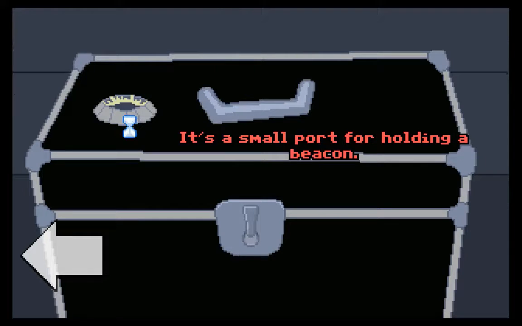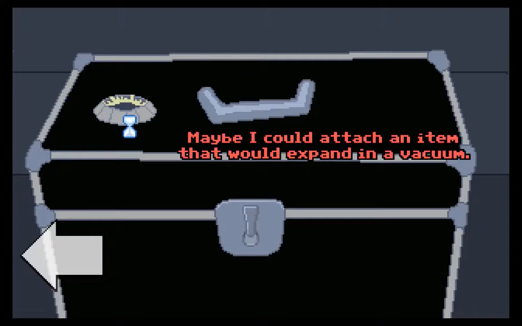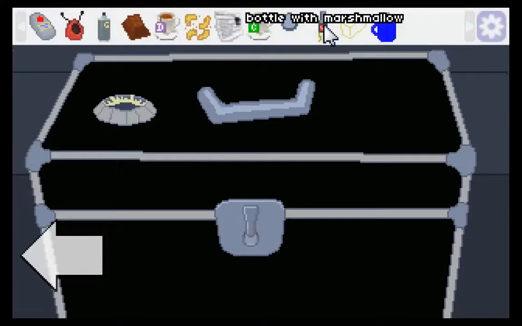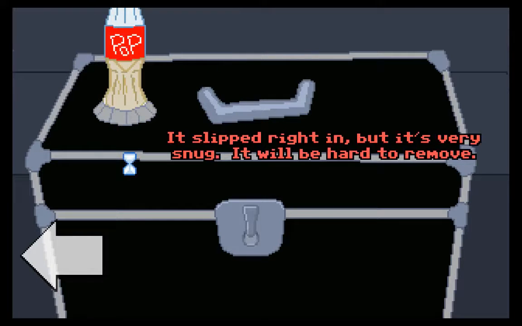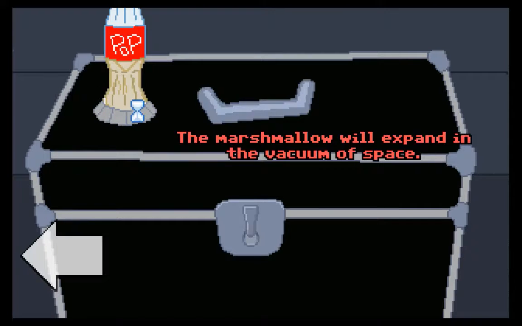It's a small port for holding a beacon. Without a beacon, the space trunk would be lost in the infinite vacuum of space. Maybe I could attach an item that would expand in the vacuum. Yes. It slipped right in, but it's very snug. It would be hard to remove. The marshmallow will expand in the vacuum.